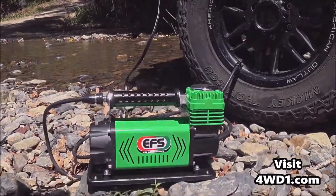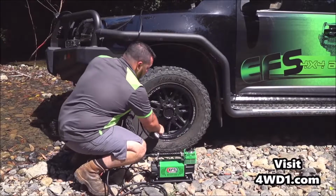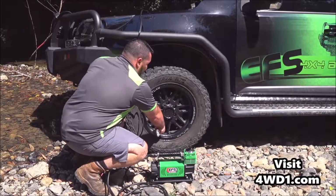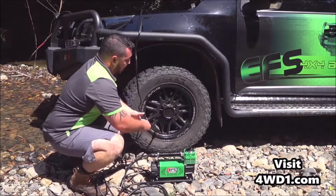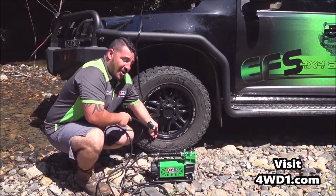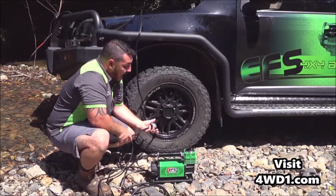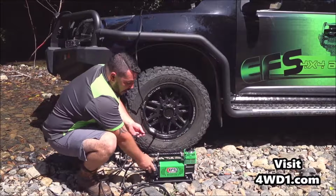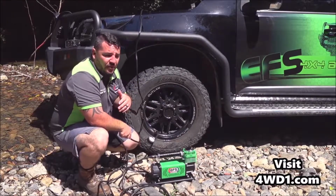Righto, so what I'm going to do now is I'm just going to screw the stem here onto the tyre. Nice and easy too. Just screws on, tighten it up, and she's done. Righto, so once that's on, nice and tight, what we're going to do now is we're going to turn on the compressor. Pretty simple. So getting this thing up to the right tyre pressures.